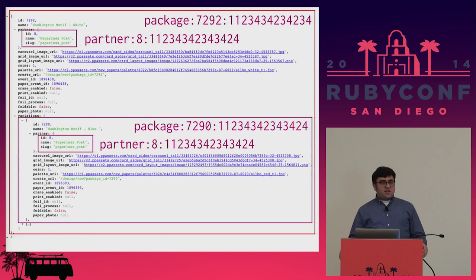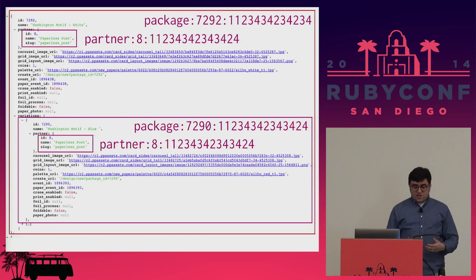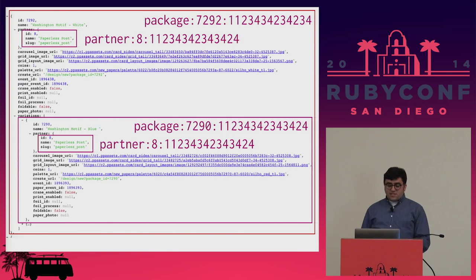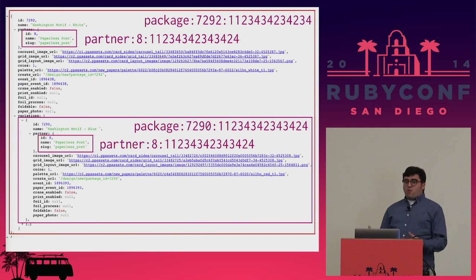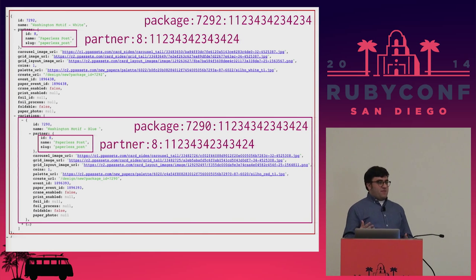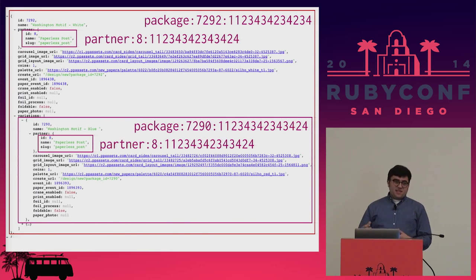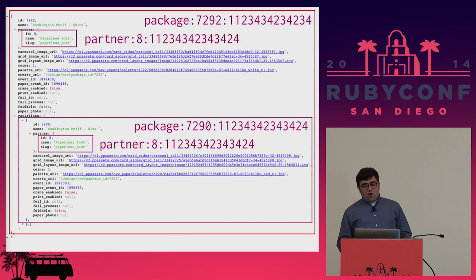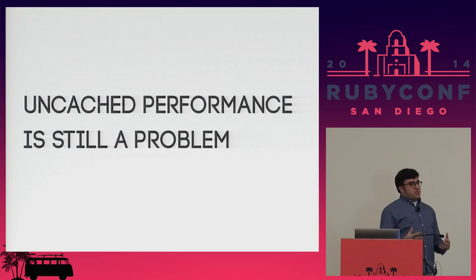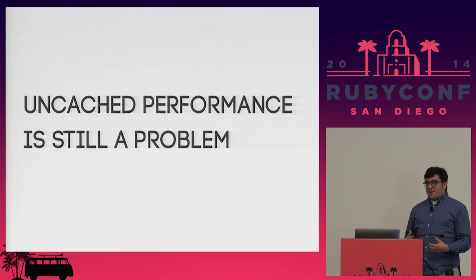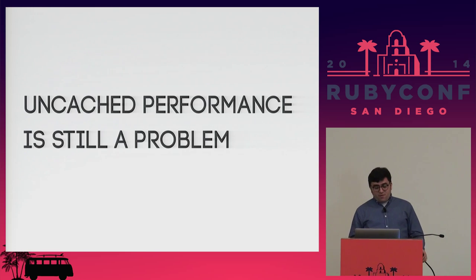And we have designers constantly working on our site, designers meaning our actual product, not product designers, but illustrators designing these cards, and they're constantly adding new material or updating it. And we got to a place where even though we were only booting the cache every night, we would still see some spikes here, basically because our uncached performance was just such a big problem. I'm not exaggerating, it was really, really bad.